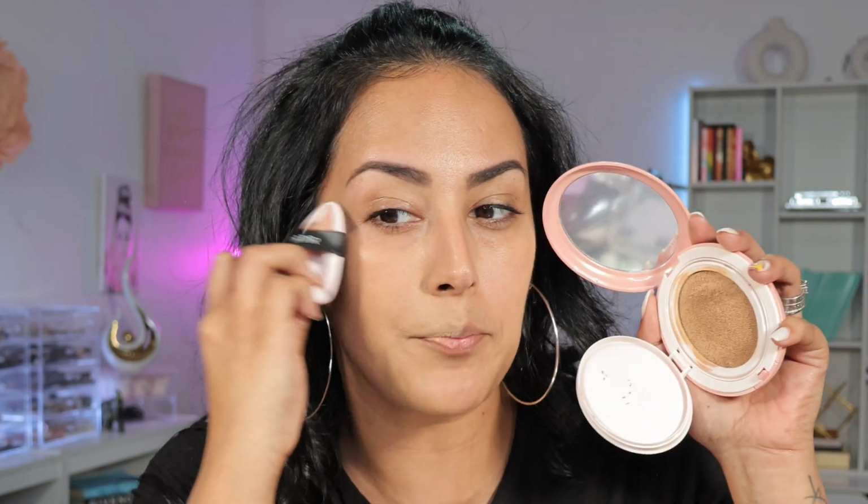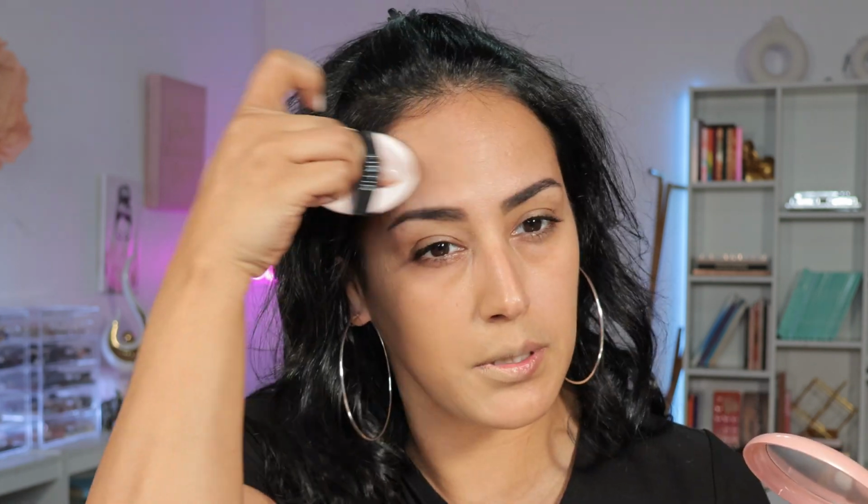So I'm going in, I'm pressing. I have not gone back into the compact. I am gonna do the one side. I'm even gonna cover my lips so you can see the coverage. And then I'm gonna do the forehead. I feel like it's a full medium, because you can still see my little birthmark. You can see my little imperfections. You can see the line on my lip, right? But it does provide a nice coverage.